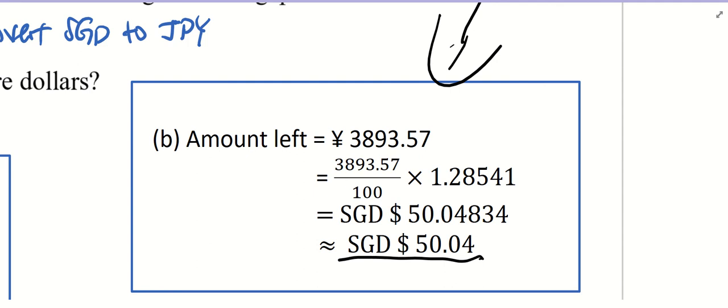a lesser amount than what the exchange rate says. So for instance here, if he changes yen to Sing dollars, he might only get back, for instance, $48, $47 or around there, depending on which money exchanger you're going to, because they need to earn money. They need to earn from you. So they earn through offering you a different exchange rate than what you may find on Google, so that they can get a bit of money from you when you exchange. This is how they earn.